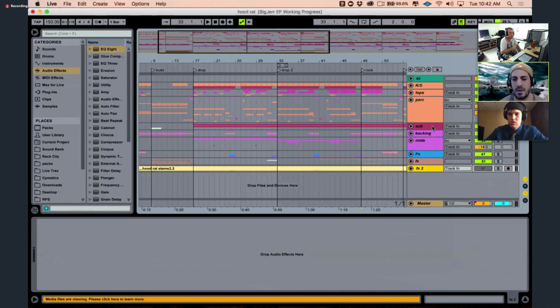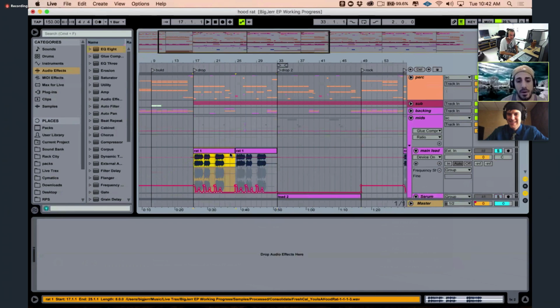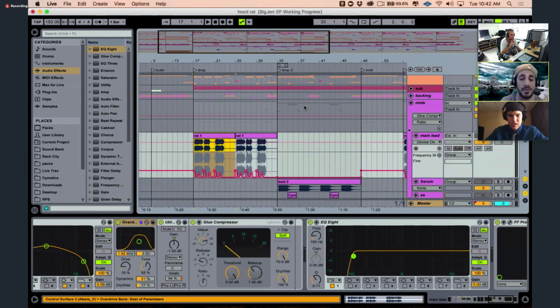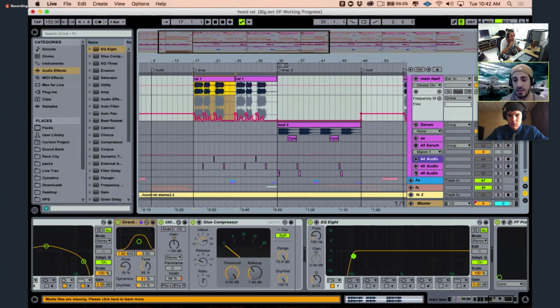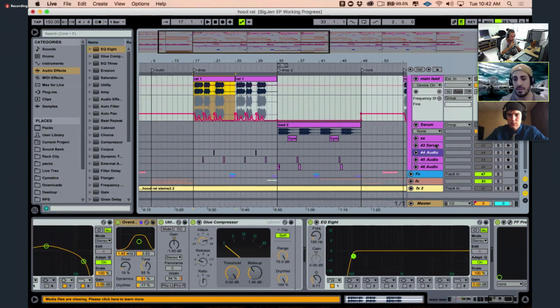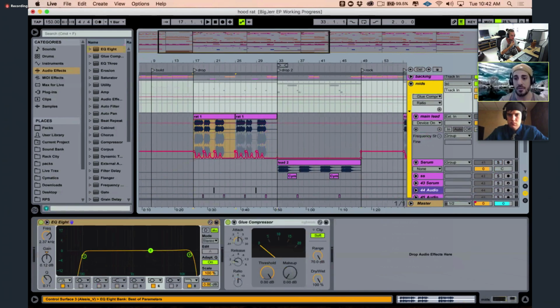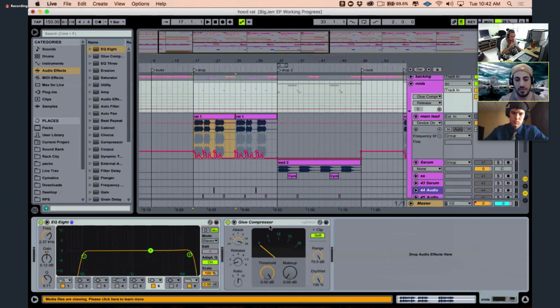The reason I do this is because these guys are sharing similar volumes, let's put it that way. So all of these I essentially mix to, for the most part, 0, and then I push them into my group, and my group is mixed to -14. I use these glue compressors, well, not really. If you notice, I'm not getting any compression out of them. In this case, I'm just using them to catch some of the peaks, because any one of these sounds, if I have them set to 0 and this is set to -14, should be right at -14.